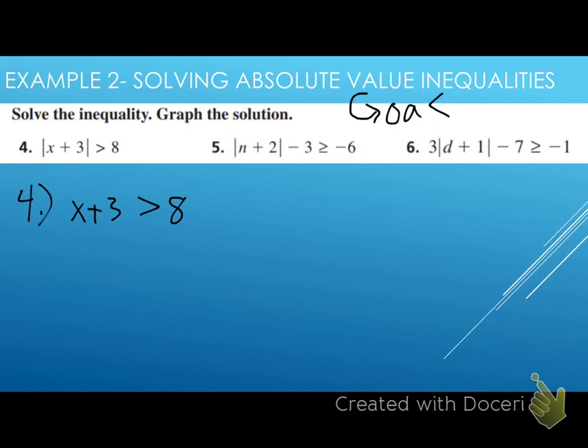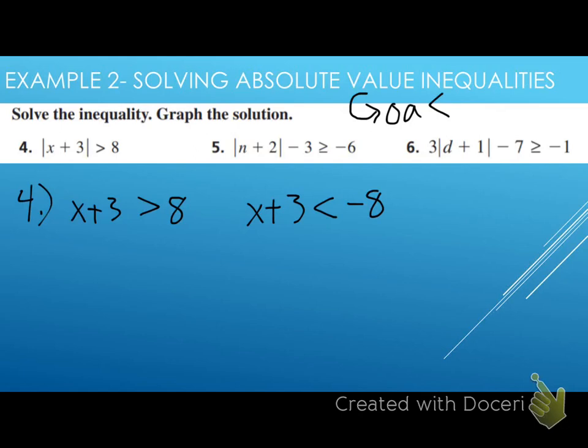I want to see you write out this first inequality. Some people with our equations got in the habit of just leaving this and then writing the next one next to it and just solving from here. I want to see you write it out. Everyone got that? What's my second inequality going to look like? X plus 3 is less than negative 8. Very good. Make the C value negative. Flip that inequality symbol.